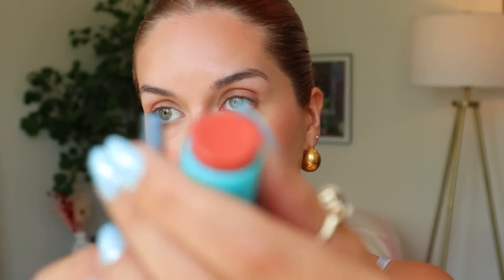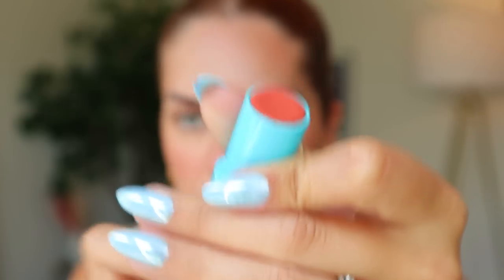I don't think this is gonna work as well, obviously, on deep skin tones, but they do have a few deeper skin tones on the marketing site for this one. I would love more shades of this formula. It's a really nice creamy stick blush, which is honestly kind of hard to come by. I would say the closest thing to this that I know would be maybe the Nude Sticks dewy blushes. And I love that this is Neutrogena and it's at the drugstore and they've made such a good formula. So I know it's possible for them to make really good cream makeup. And I love this. I think it's amazing.